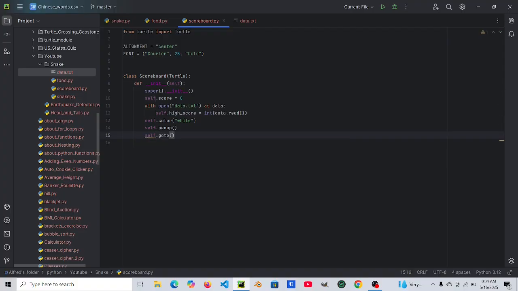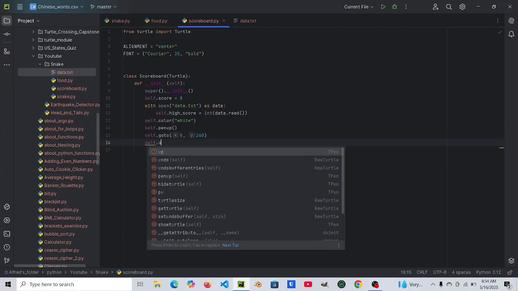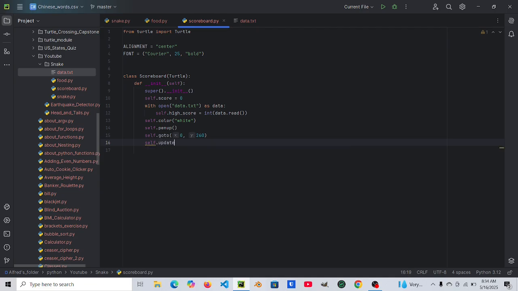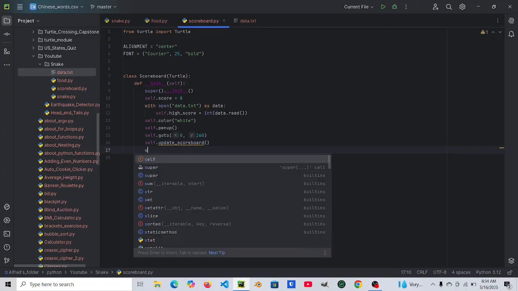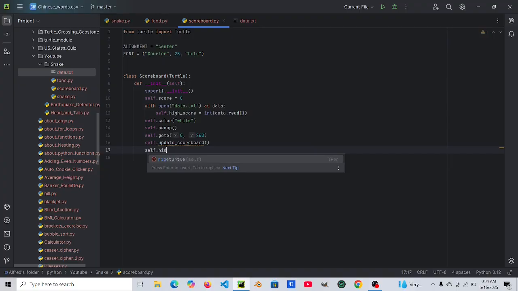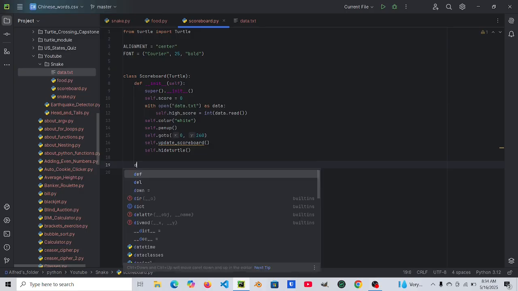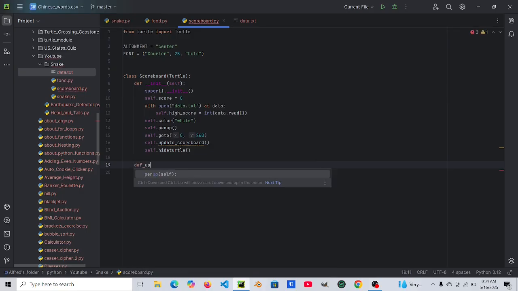Self.goto 0, 160, and then we will say self.update_scoreboard, not screen. We'll make this function under it. We'll hide the turtle, of course, and then we'll say def update_scoreboard.